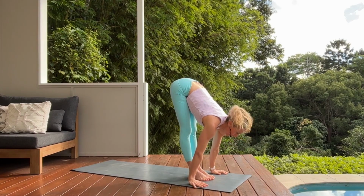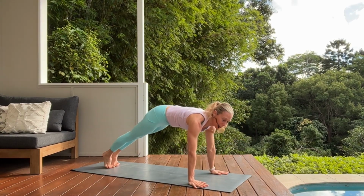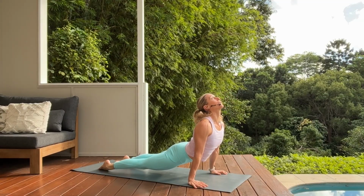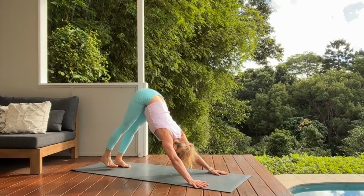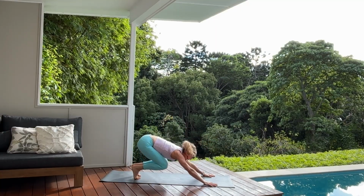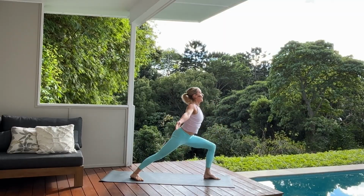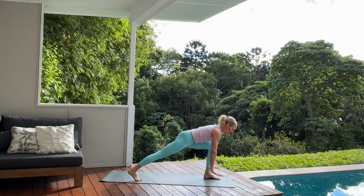On the in-breath, we lift, we lengthen, we look forward before stepping or hopping, traveling through chaturanga. How open can you make the front of the body before you lift up and back, downward facing dog. Lift to the tips of the toes. Bend your knees on the exhalation to prepare. Right foot stepping between, left foot wide as we inhale up for just that breath before exhaling down and through.